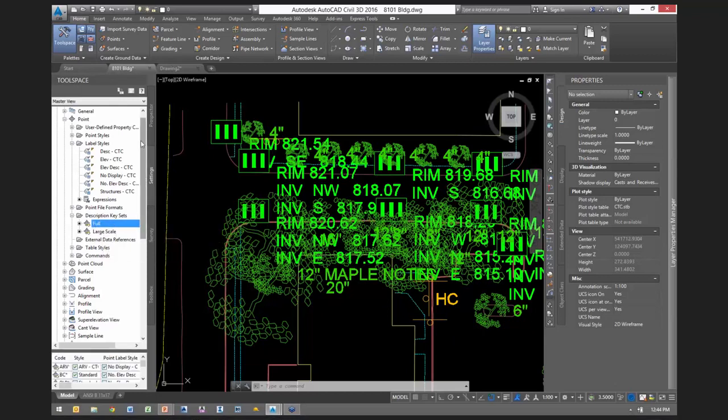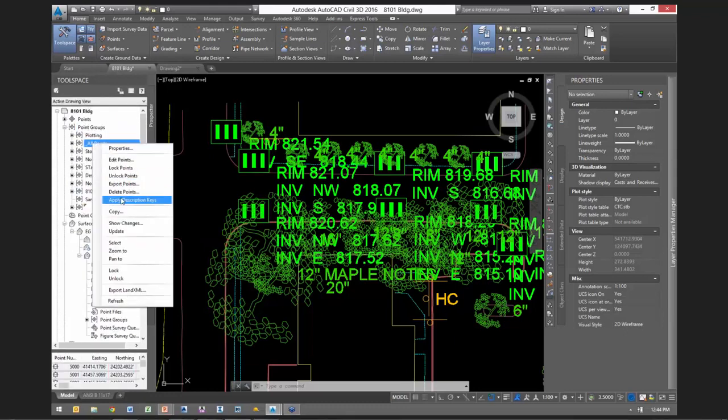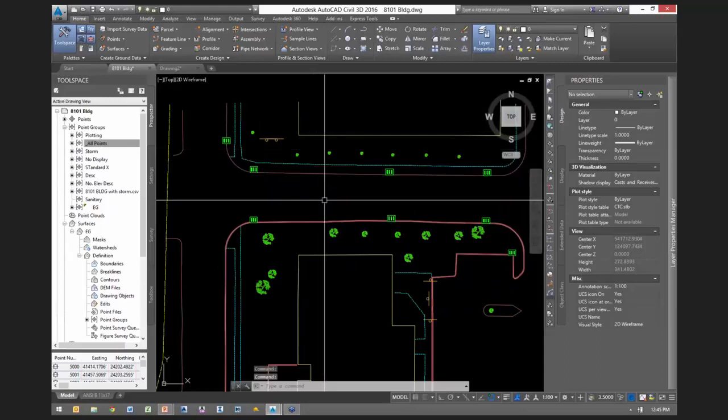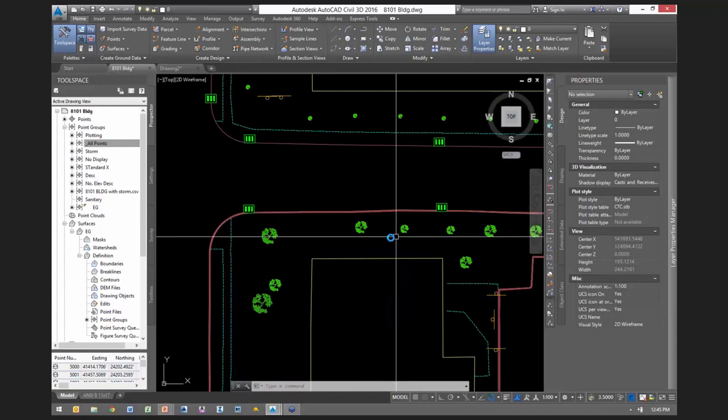So now with large scale being first, that will apply. So if I go to all points, right click on it, say apply description keys, it's now going to push through those description key sets, and I'm going to have a much smaller symbol.